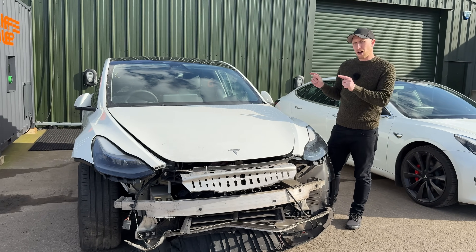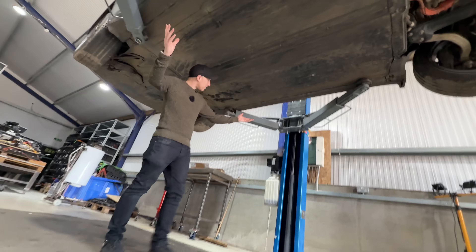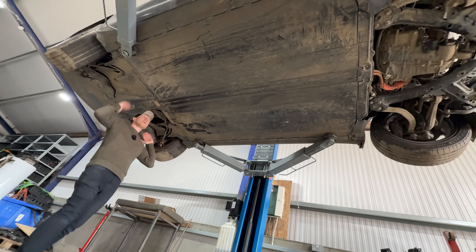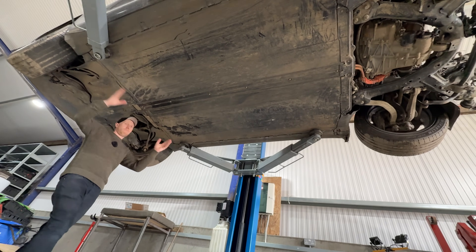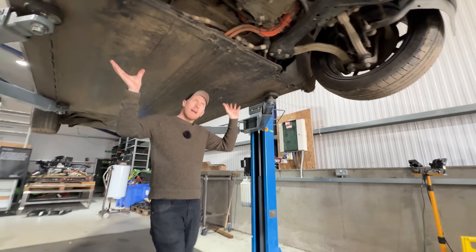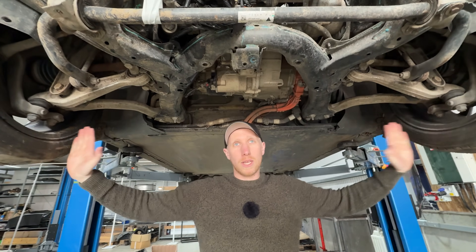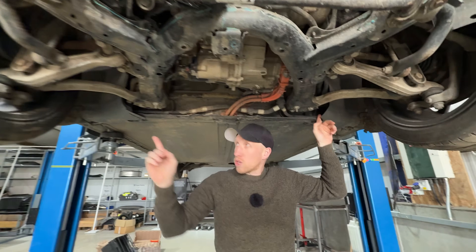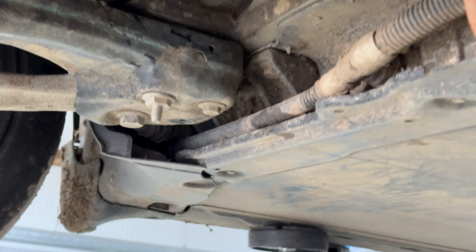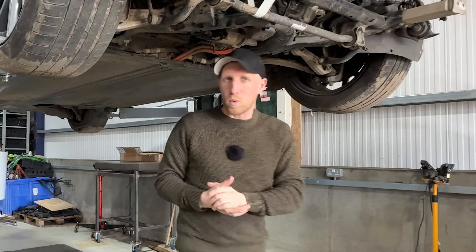I'm going to show you the battery pack that comes out of this. This is the battery pack from the underside when it's still in the car. When a vehicle comes in, if it's not on high mileage, you check there are no ripples or damage under here and make sure the cooling fittings are in one piece, because the wheels in accidents get knocked back and hit the cooling fittings and damage them. If they get damaged, unfortunately it can let fluid into the battery pack — and water and batteries don't mix too well.